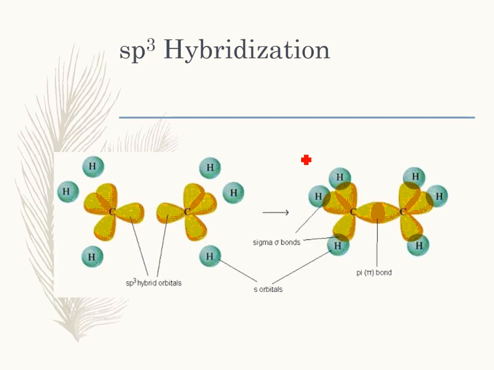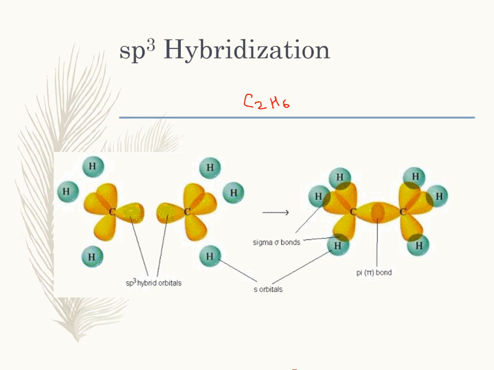So what we see here now is sp3 hybridization in ethane, which is C2H6. We have carbon forming 4 identical sp3 orbitals, bonding singly to 3 hydrogen s subshell orbitals. They aren't hybridized. There's nothing to hybridize with. And then you have the 2 carbons bonding to one another. So this becomes a sigma bond at each one of these points where we see electron overlap.